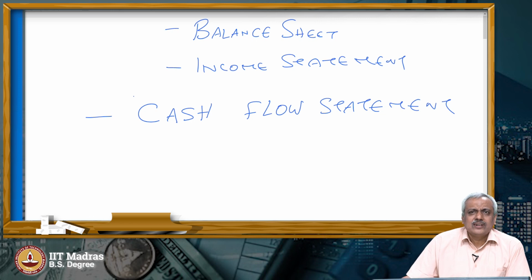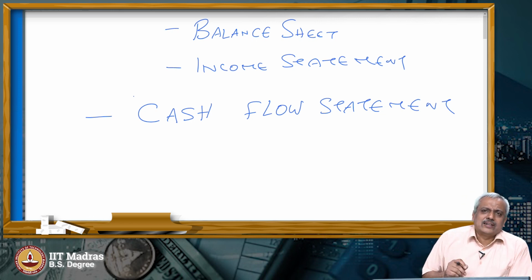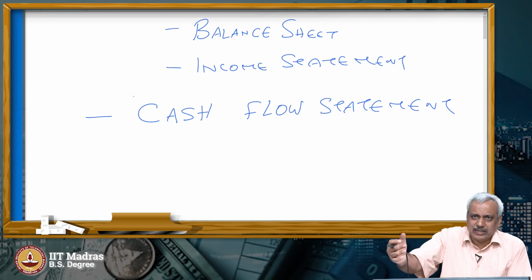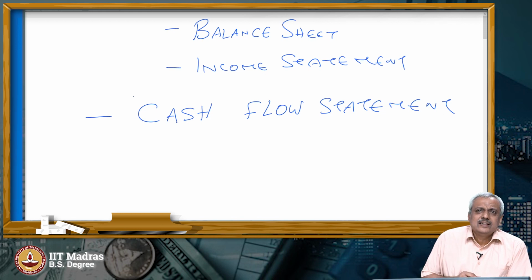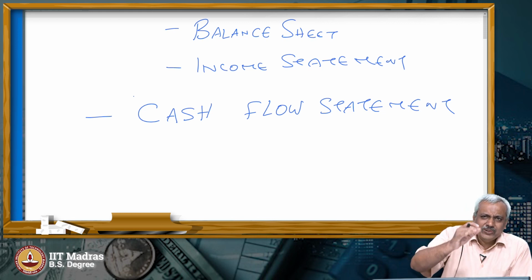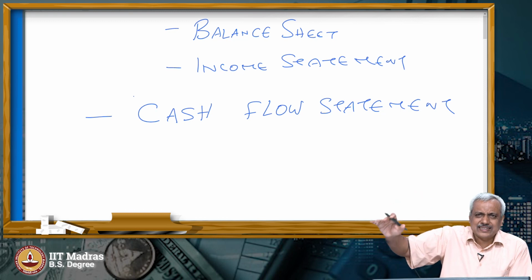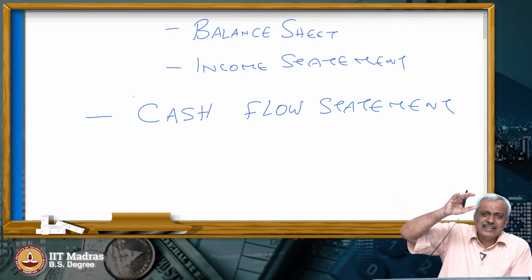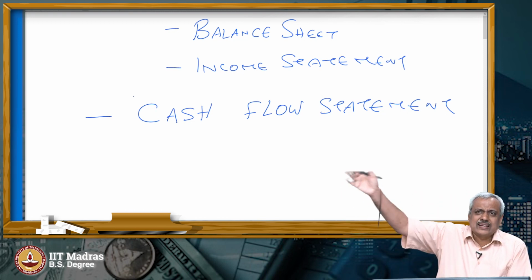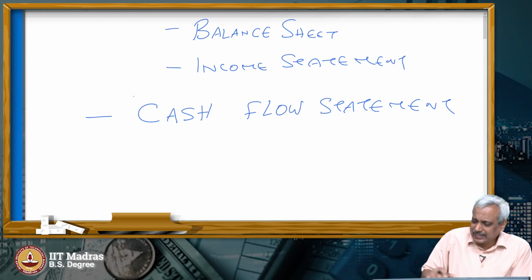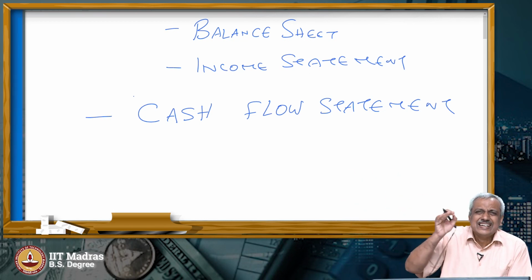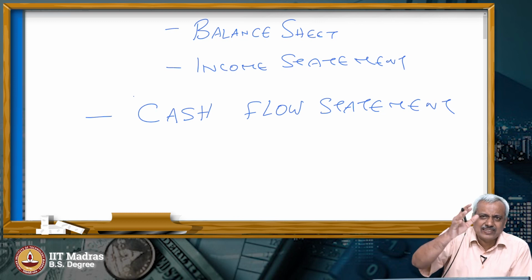Please note, your income statement, or income and expenditure statement, or profit and loss statement, or revenue and expenditure statement, by whatever name you call it, records all the revenues that you have earned and all the expenditure that you have incurred, or all the expenditure that has accrued, or all the revenue that has accrued to you, irrespective of whether you have received the cash or not.